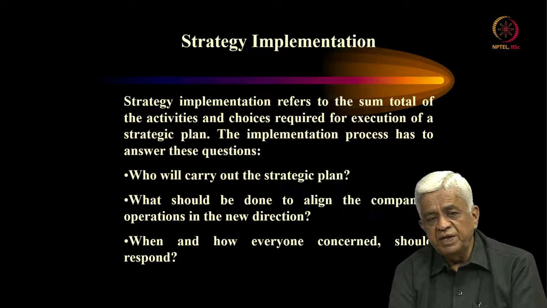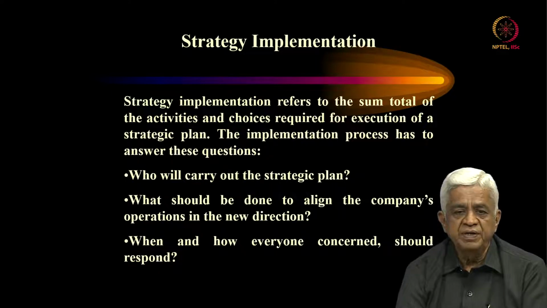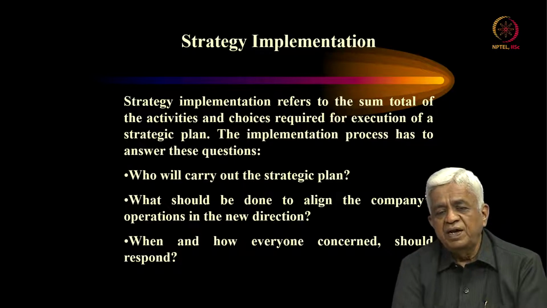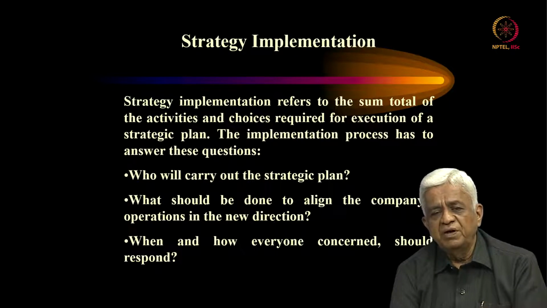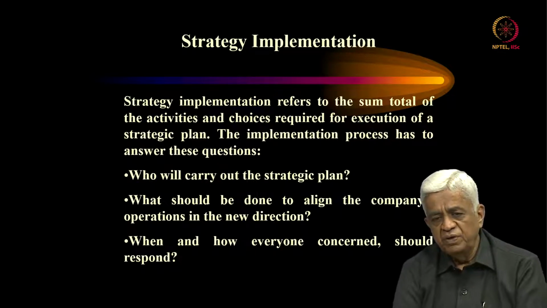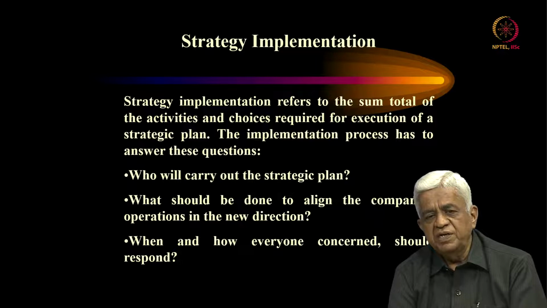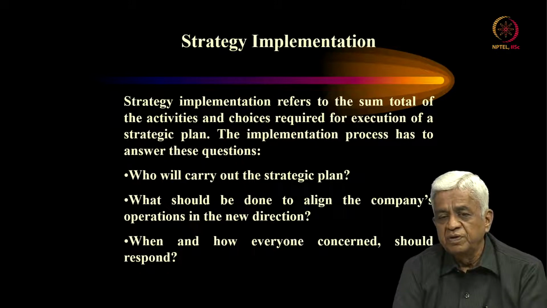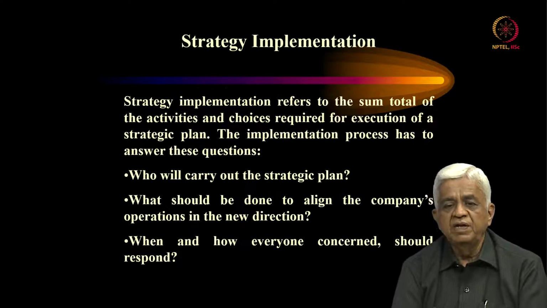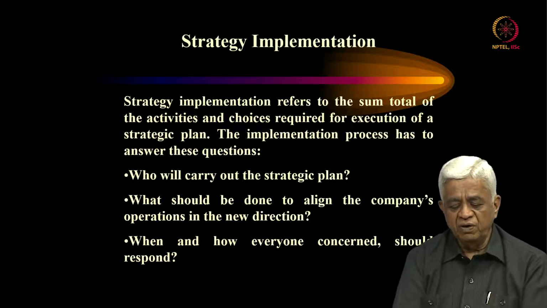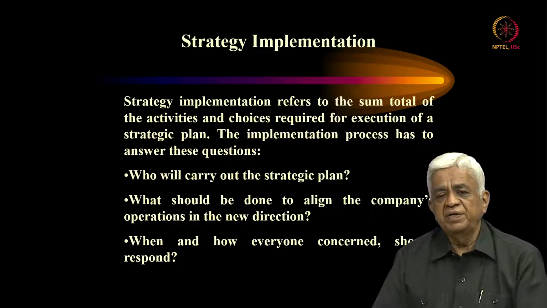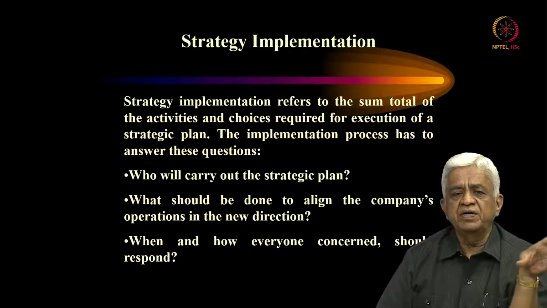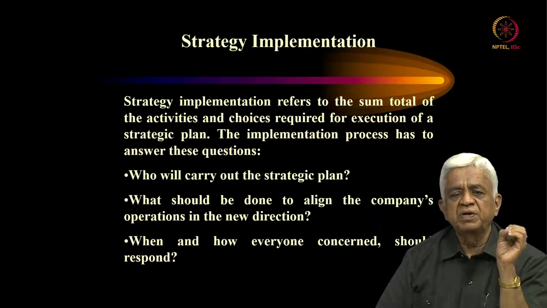So, the most important thing is the people who formulate the strategy are different and the people who implement it are different. Kindly note that. And a large number of people, as I mentioned, are required to implement this strategy. So, the formulation can be a top down process, but the implementation has to be a bottom up process. Even the person at the lower level in the organization has to get involved totally in implementing the strategic plan. That brings you to different types of organization structures with respect to strategy.